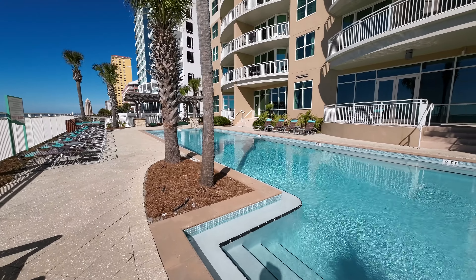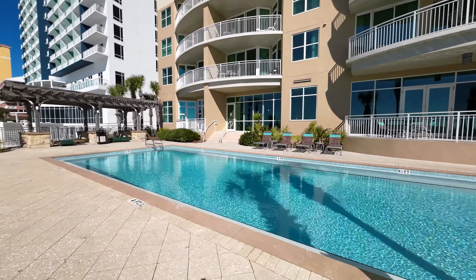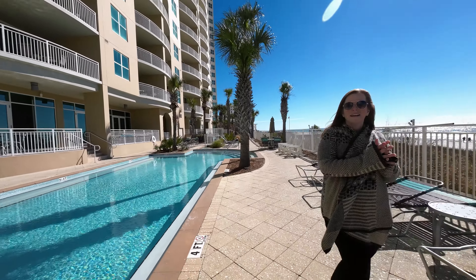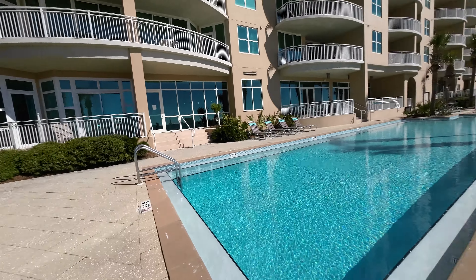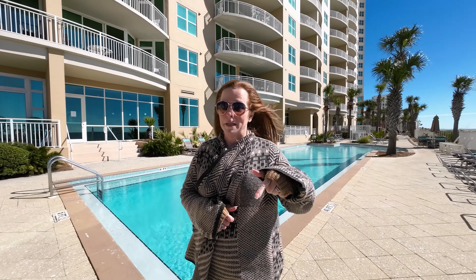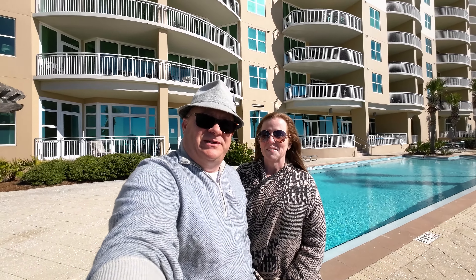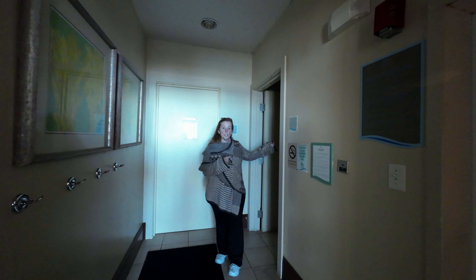There's a county pier right over there in front of Pier Park. We've been meaning to do more tours of the pools at these condos in Panama City Beach while it's cold, because a lot of people are camera-shy in summer. So if you're planning a vacation or a purchase and want to see the common areas, this is actually a great time — during summer everything is booked and you can't get inside to check the unit you're looking for. Traffic on Front Beach Road in July can be pretty nuts too.